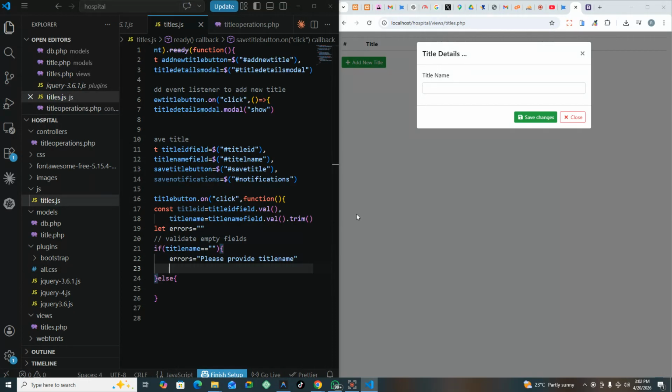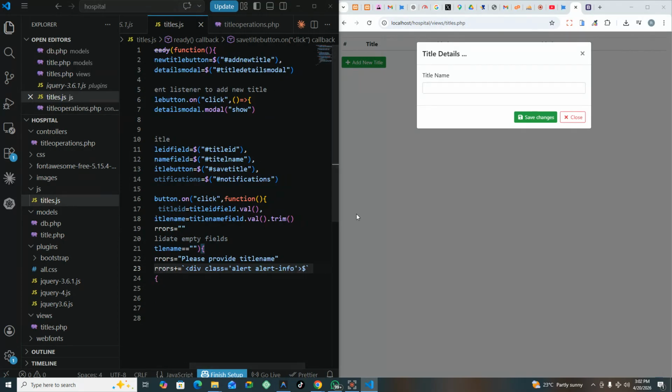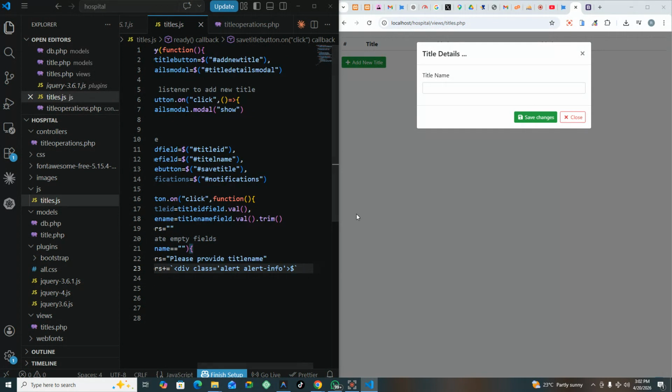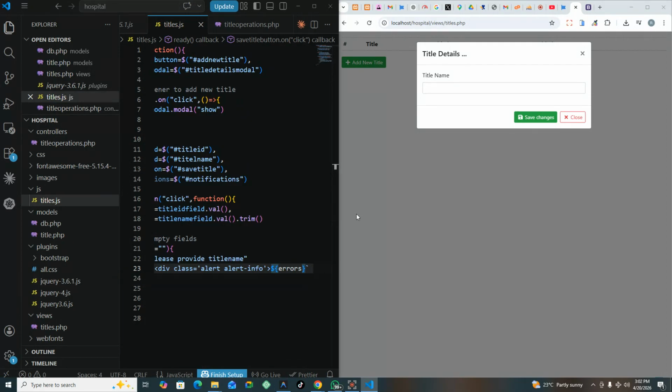I'll simply say errors will be errors, and I'll put a div of class alert alert-info, something like that. Then once I close the alert, I'll output the errors that were there. Then I will close the div.